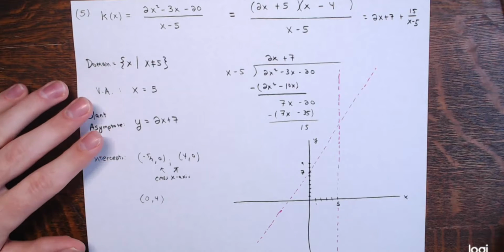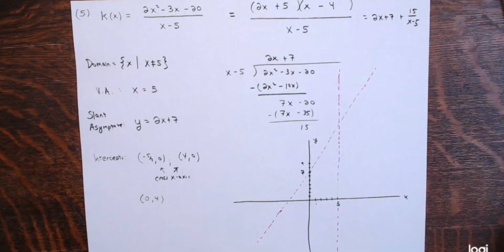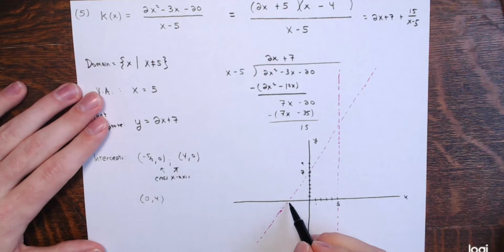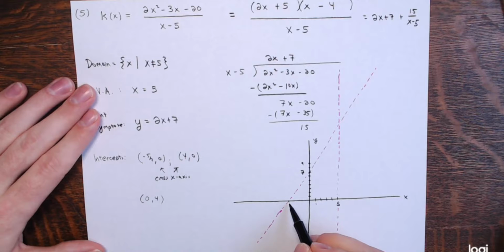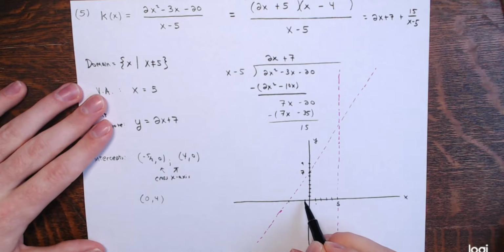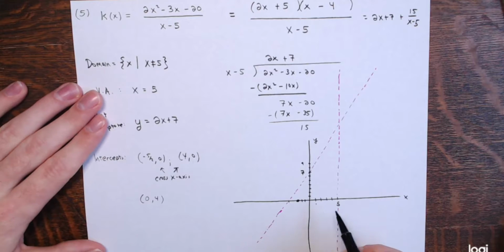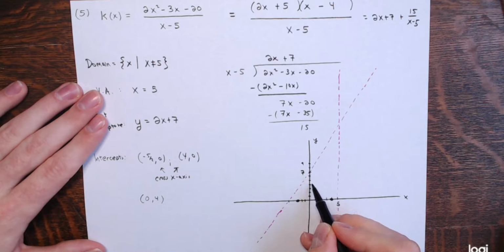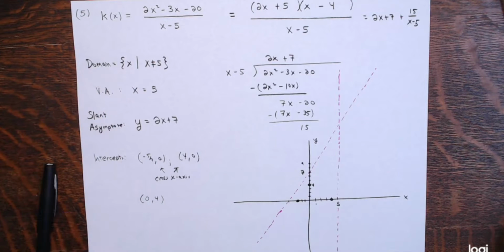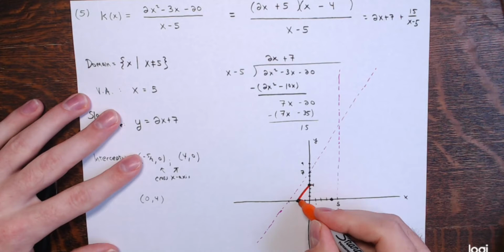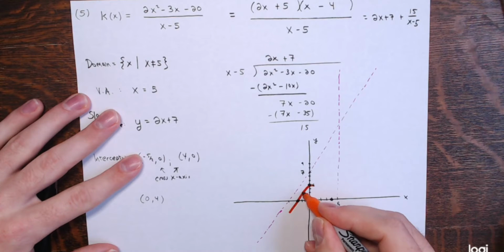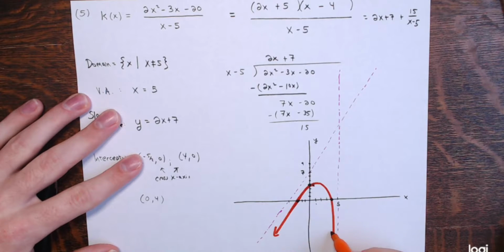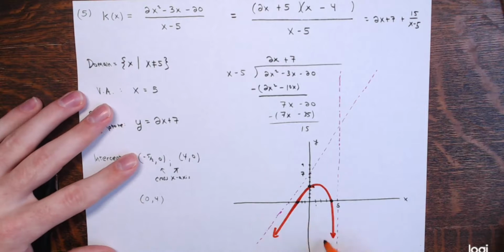Okay. Now, some of the points, negative 2.5. Now this would cross at negative 7 halves. It's negative 3.5, so negative 2.5 is over here somewhere, right? And then (4, 0), and (0, 4), which would be under this. So this part of the graph is easy enough, right? The graph should be going through all these 3 points, but approaching this line as you go to the far left, coming up and then coming down through here, approaching negative infinity that way. It should look something like that between those.